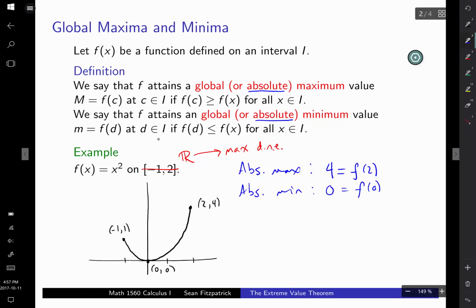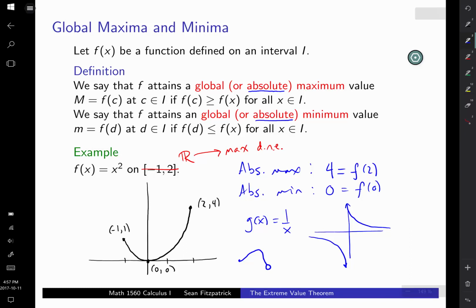And there are plenty of other ones where you see similar behavior. If we looked at, say, g of x equals 1 over x, if you plot that, this hyperbola goes like that and like that. There's no minimum or maximum in this case. It goes off to plus infinity in one direction, minus infinity in the other direction. Or even if you had something which just kind of went down but then ended at an open interval, and you never quite reached that point, well, then there wouldn't be a minimum value because you can get closer and closer to that point that's missing, but you never actually reach it.